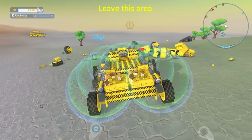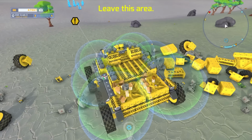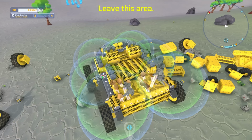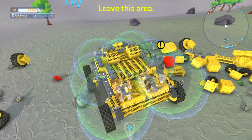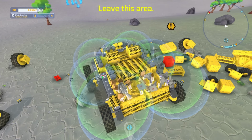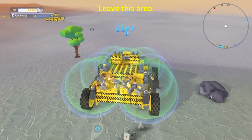One down, one to go. Although we do have some of these that we can actually pick up and just kind of plonk in here. And there we go. Take some scraps from you. Always nice to have some additional money. Right, that is the same thing as that we pretty much took on.